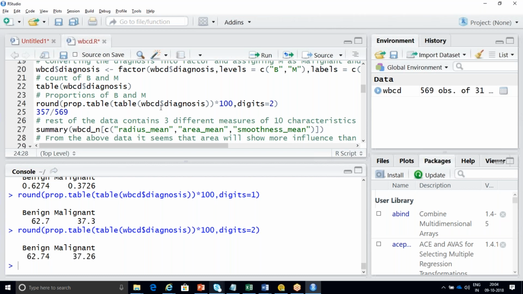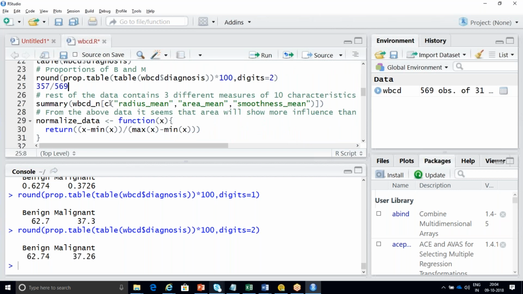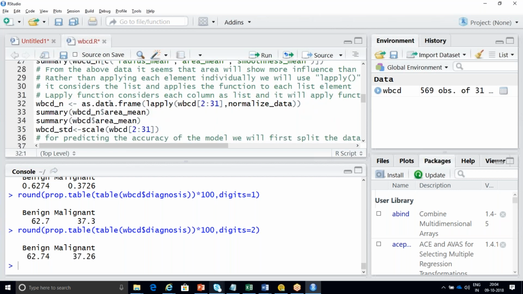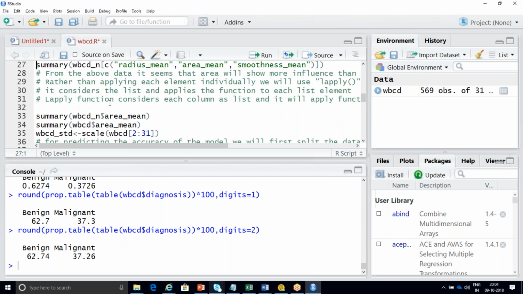Now, coming to this. After doing this, I've not done this line of code. I'm going to do standardization. I need to do scaling on my data set.